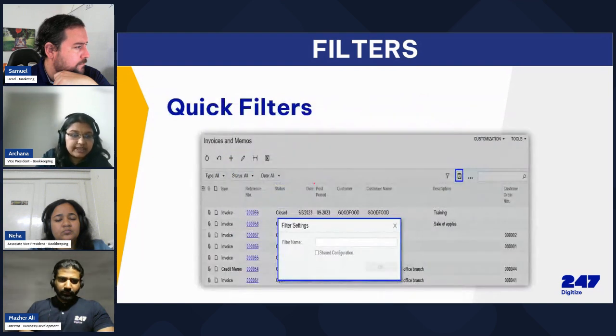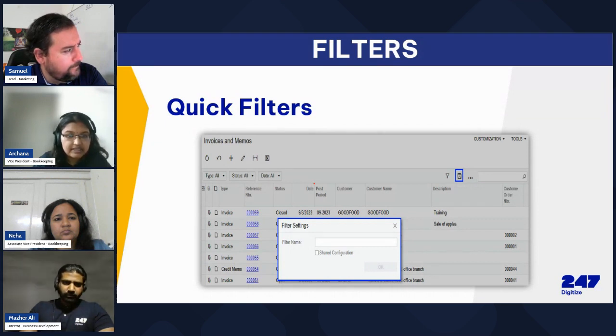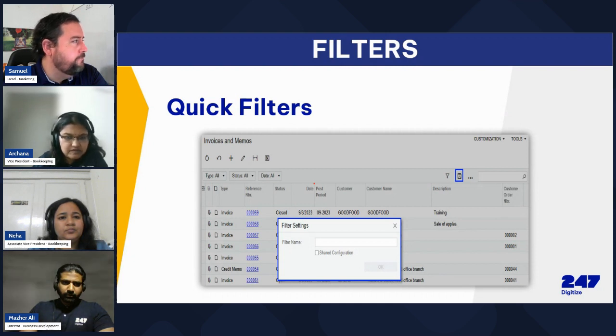On the next slide, we will look at quick filters. A quick filter is a reusable filter that you can apply to data in the table of an Acumatica ERP form of any of the following types, namely a generic inquiry form such as a list of records, an inquiry form, or a mass processing form. In the sorting and filtering settings dialog box, you can select one of the following options based on the content of the column. The values of the quick filter if the column has a fixed set of options. The filter condition of the quick filter if the column has an unlimited number of values.